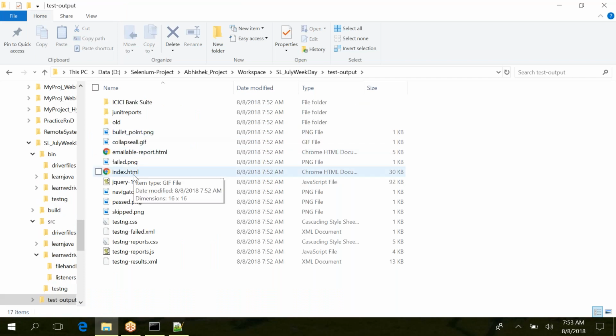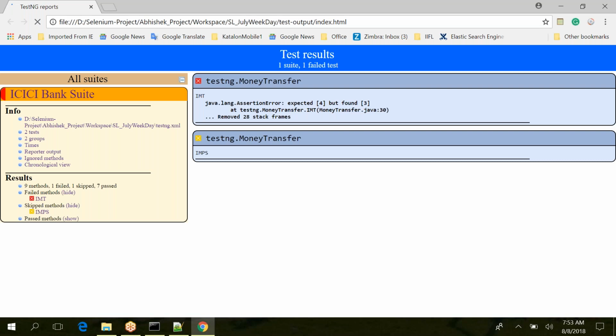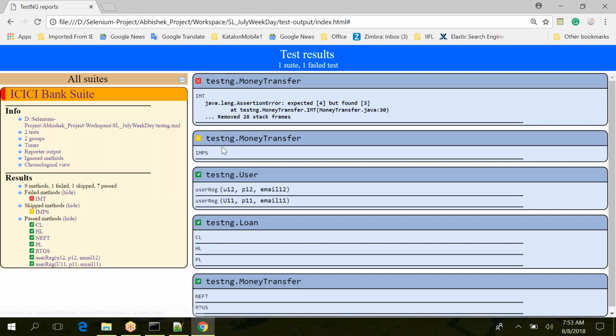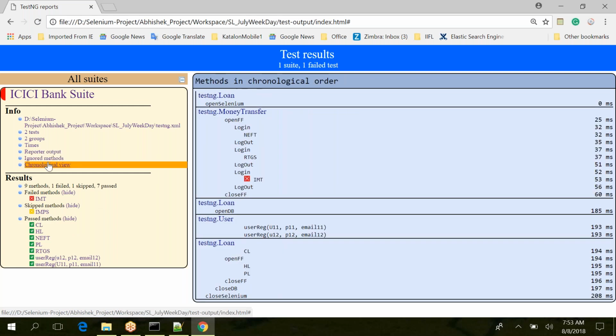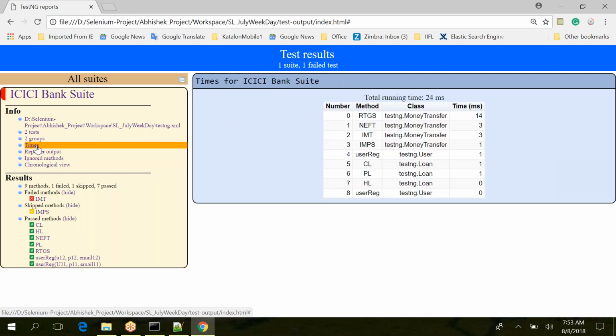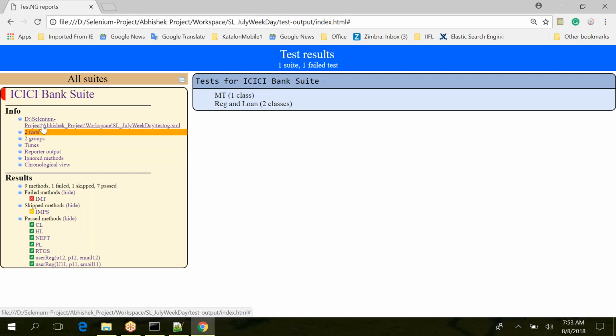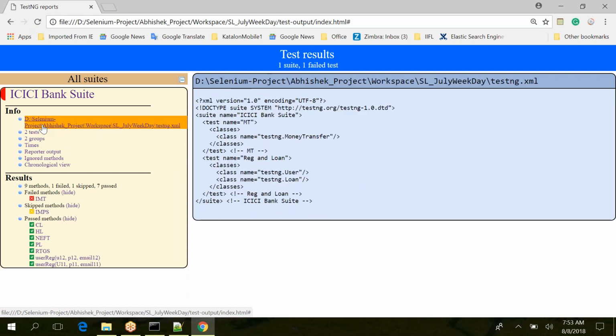Now, along with Ant, maybe I need to generate some proper report. See, if I go to the TestNG report, it is fine, but it's a bit of a technical report. You need a bit of technical knowledge to read this kind of report. You have to go through all these error messages to see why that is failing and why other things passed. And you can see the chronological view and everything here. But actually, for management, they don't need all these details in the report.